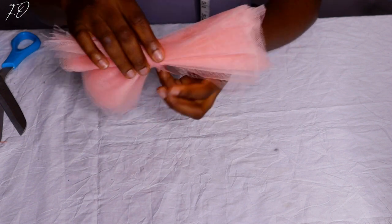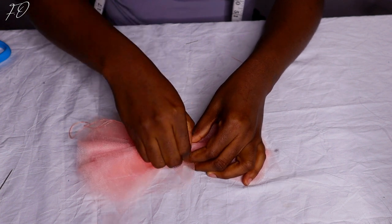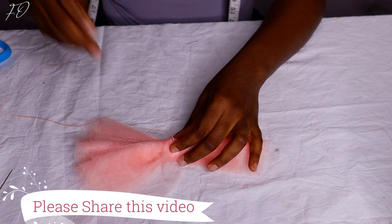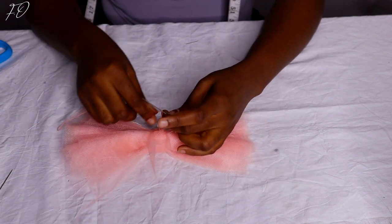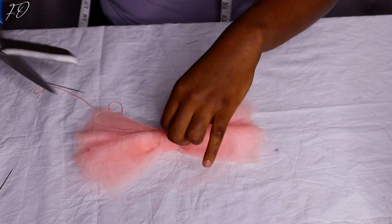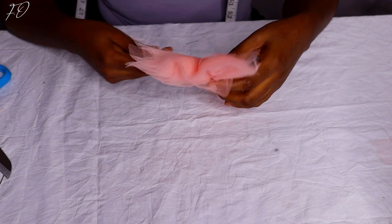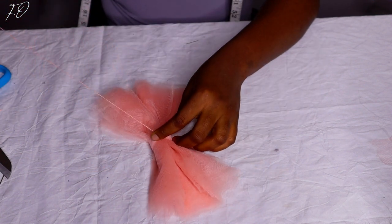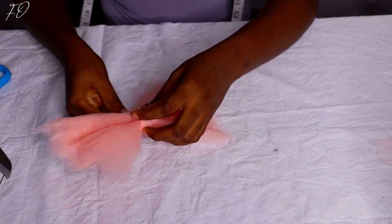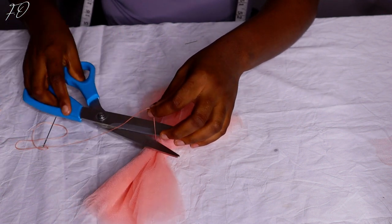What I'm doing now is securing the net I rolled around the center — just using my needle and thread to make small stitches so I don't lose the net in the process. Once that's done, I cut off the extra piece of net. I also went back to secure the net further because it wasn't sitting flat enough. After that I cut off the needle and thread. We could stop here and just attach our comb and be done, but because I'm very extra, I'm going to embellish this hair piece.